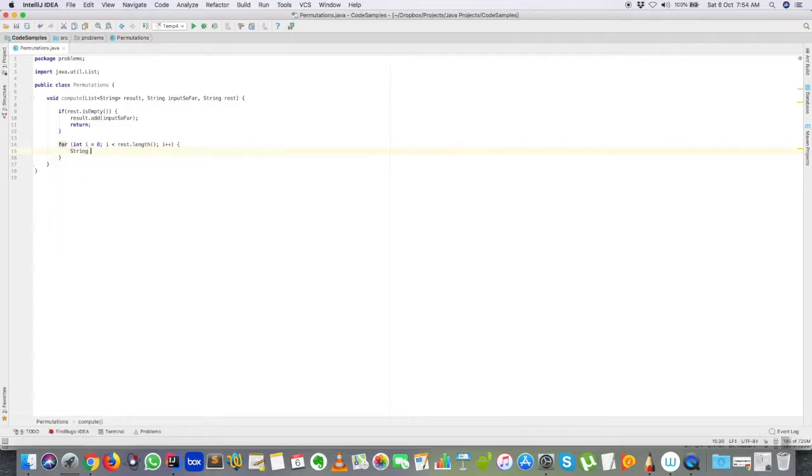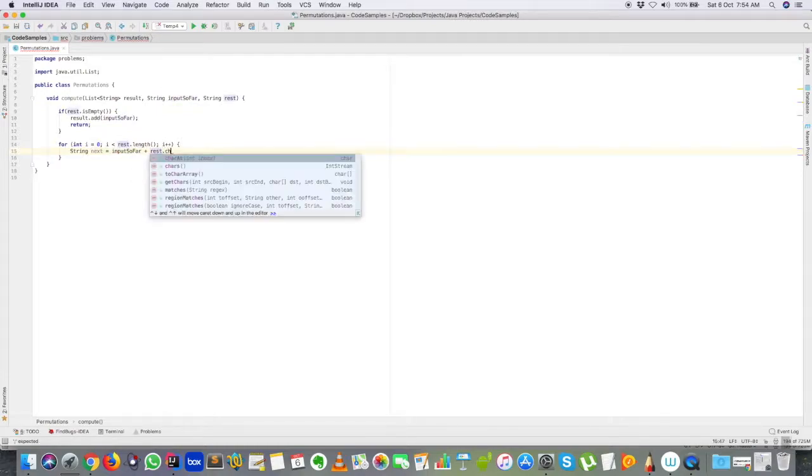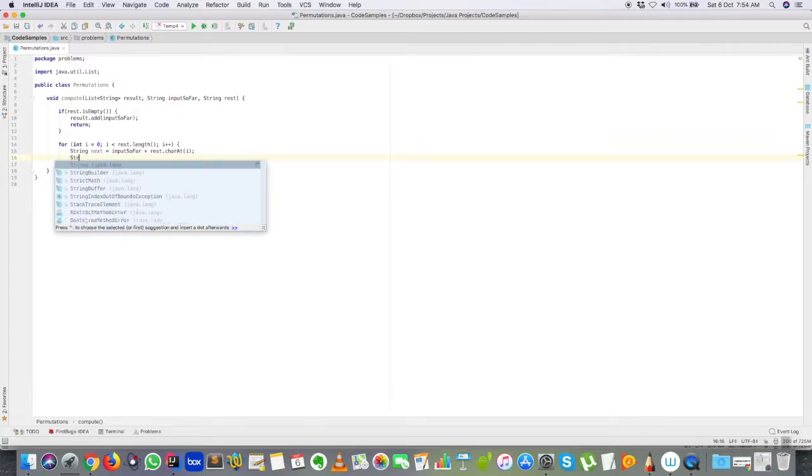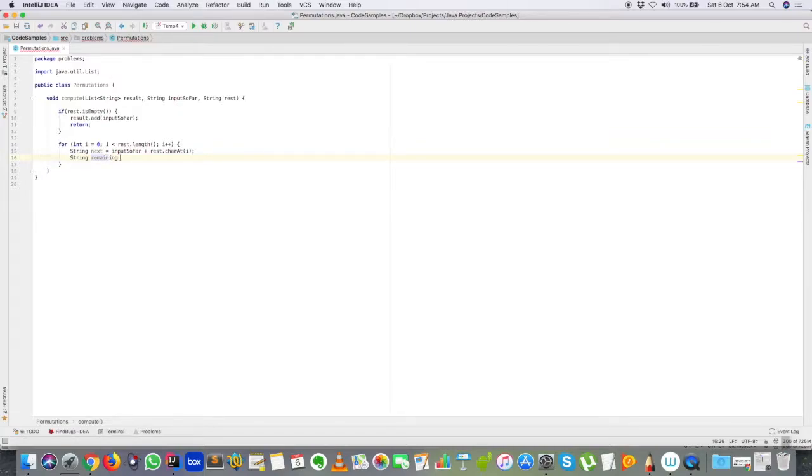So let's say the next character is input so far plus, from the rest, the character at i. And what is the remaining? Remaining would be from 0 to i. We don't need to pick the ith character because that is already in next, and then rest dot substring i plus 1.